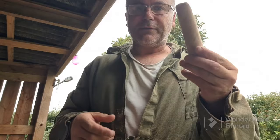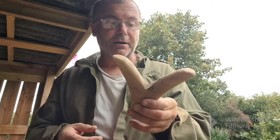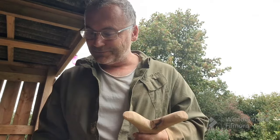Well, guys, I've got a rough shape there now, and from here it'll all be hand sanding, quite simply because I don't have the intricate tools. So I've got the rough shape, that's taken a fair bit of time away from me. So yeah, hand sanding, here I go. So pointless you watching me do this, because it's going to be a little while.